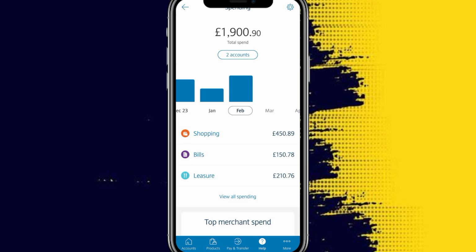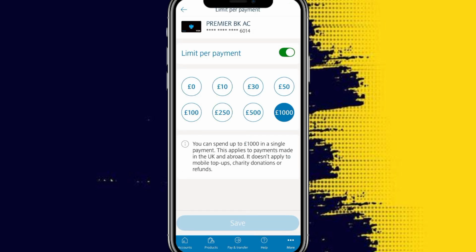You'll see controls that let you adjust how much you can spend using that card. Now, set your preferred limit. You can choose any amount between $0 and £1,000. Think about your typical daily purchases and what feels safe and practical for you. A lower limit can help protect you from unexpected charges, while a higher limit offers more flexibility. If you set the limit to $0, it effectively stops spending on that card until you raise it again.